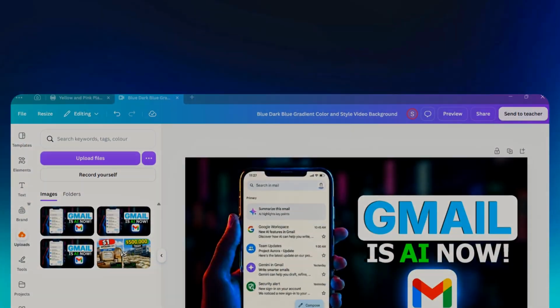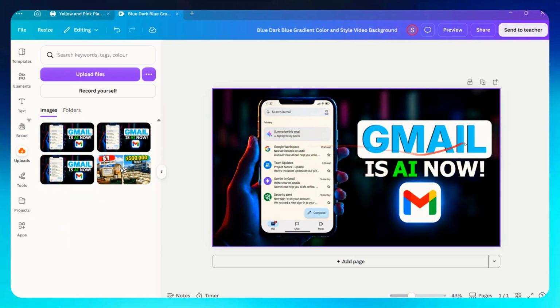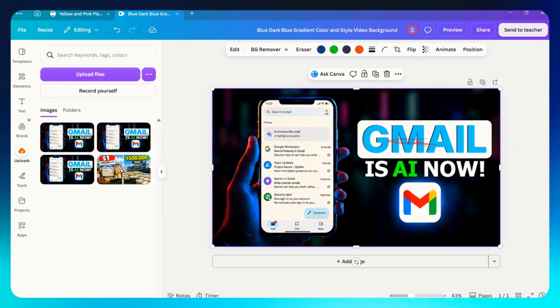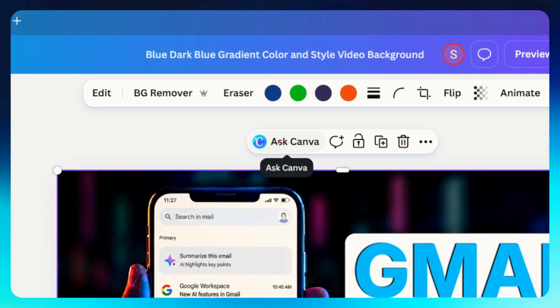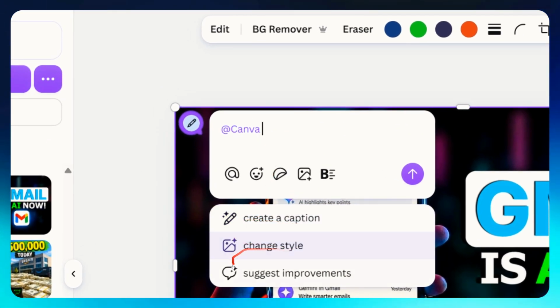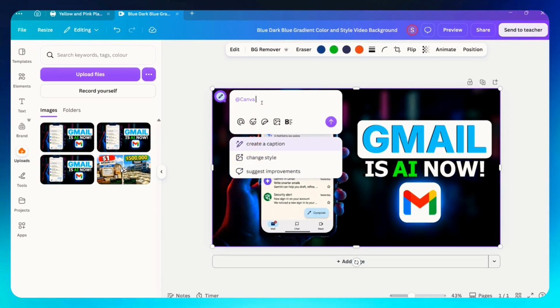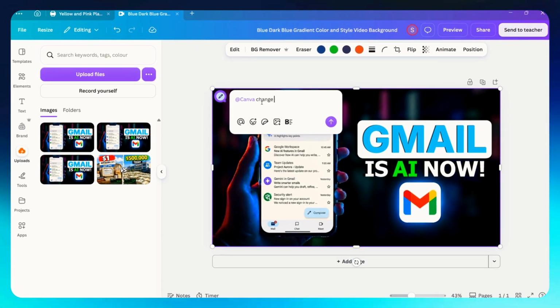The fourth exciting addition is Magic Edit. This is a semantic photo retouching tool that makes professional image manipulation incredibly easy. Imagine you have a fantastic lifestyle photo for your business, but a small detail doesn't match your current marketing campaign. Maybe your model is holding a plain white coffee mug, but you want to run a holiday promotion. With Magic Edit, you don't need to do a new photo shoot.